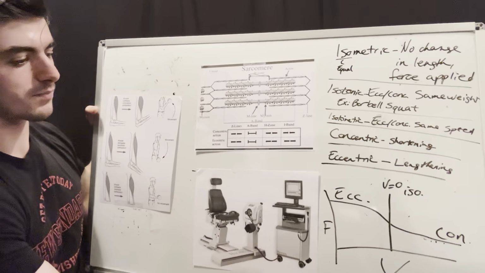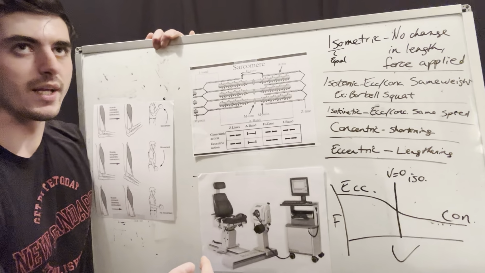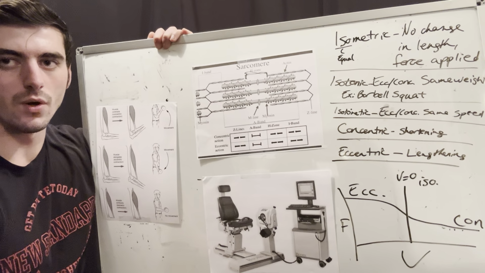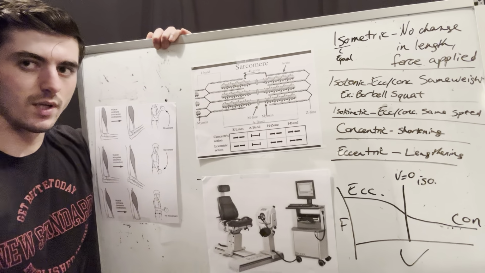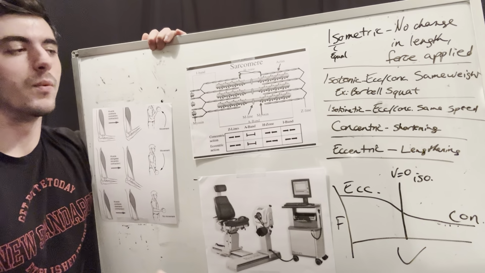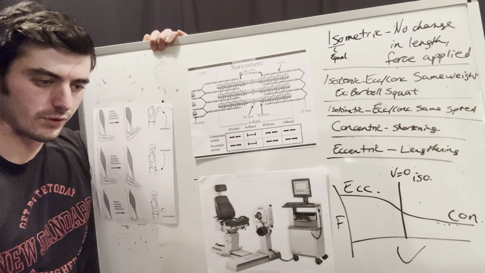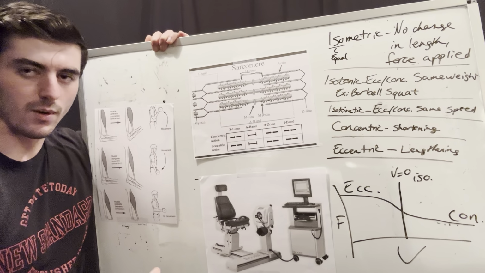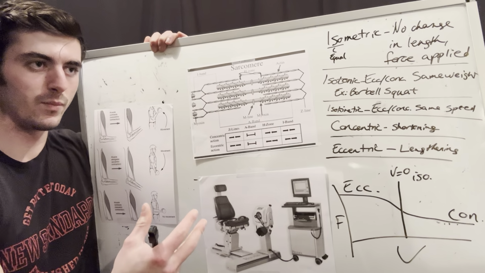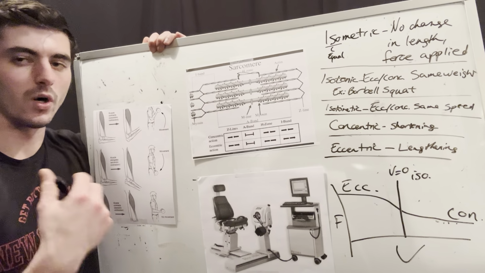So then next up, I just want to go over real quick the isotonic. Isotonic is a way of describing the same weight on the bar. So say you take a barbell squat and our external load is about 200 pounds. If someone concentrically and eccentrically contracts their muscles through a full range of motion, controlling the bar, we are going through an isotonic contraction, as we are engaging both the eccentric and concentric portions of a muscle, but the external load is going to stay the same.